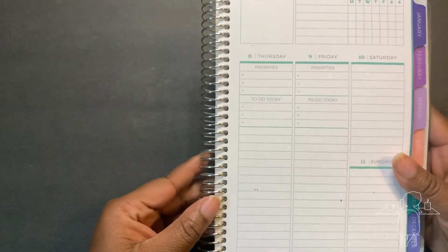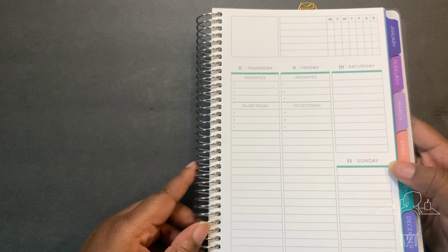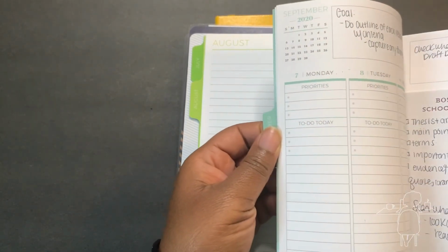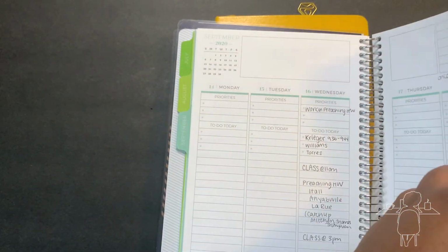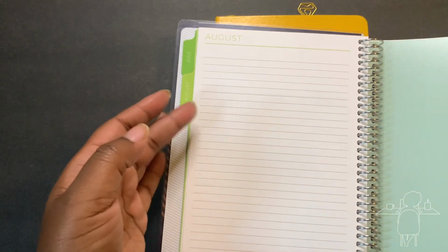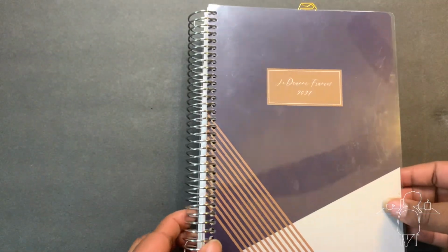I was using a Plum Paper planner, and although I appreciated the format, I think just based on the realities of my life right now and being remote learning, I just didn't end up using it the ways in which I wanted to. So yeah, you can just see that they're pretty empty. I did try for a couple of weeks to use it and it just wasn't working out. In theory, you guys can see that I wrote in it. So it's probably like, oh, it was looking fine, but it just was not working for me. So I decided to stop using that for a while and to try a system that's customized. So that's what that looks like.